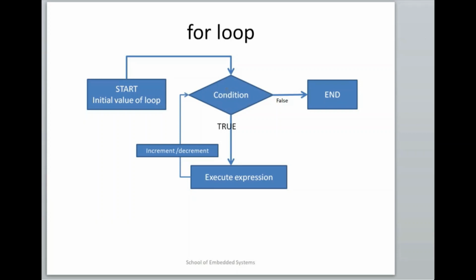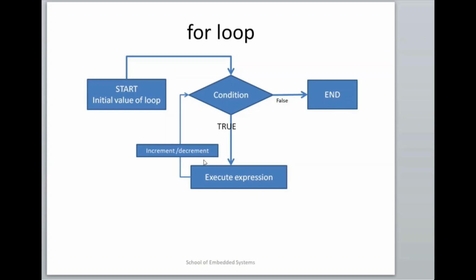If the condition is met, then I'll execute a statement, and then increment or decrement. For the for loop, we'll see later when we write a C program the significance of increment or decrement. Meaning we are constantly feeding information again to the condition. There is an initial value, and that initial value will either get incremented or decremented, and that will be checked against a fixed end point, whether we are reaching it or not. If we reach the end point, we come to the else block, and exit the for loop.